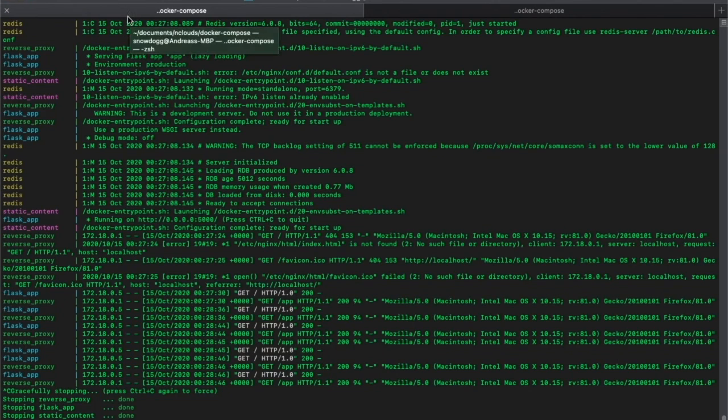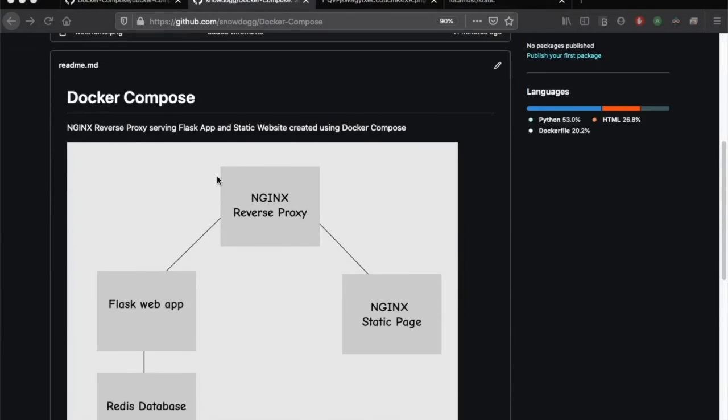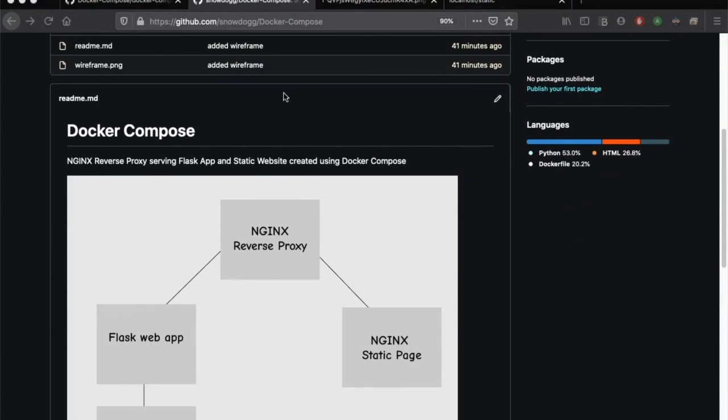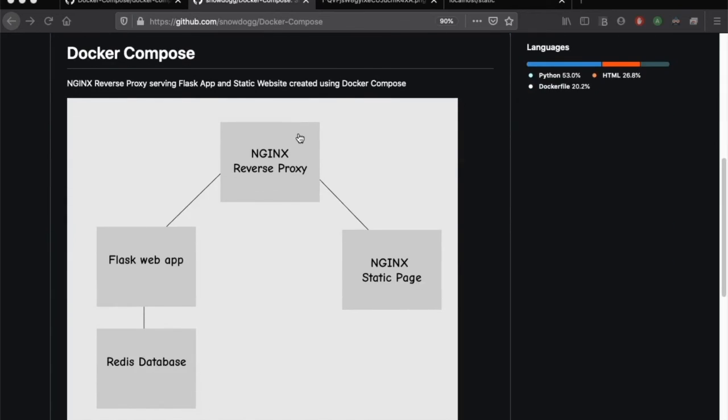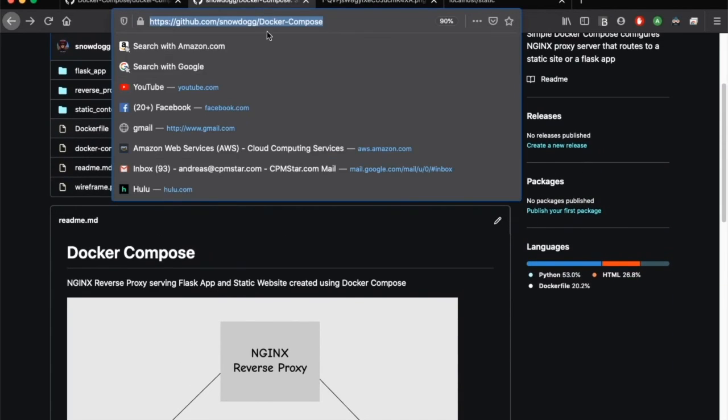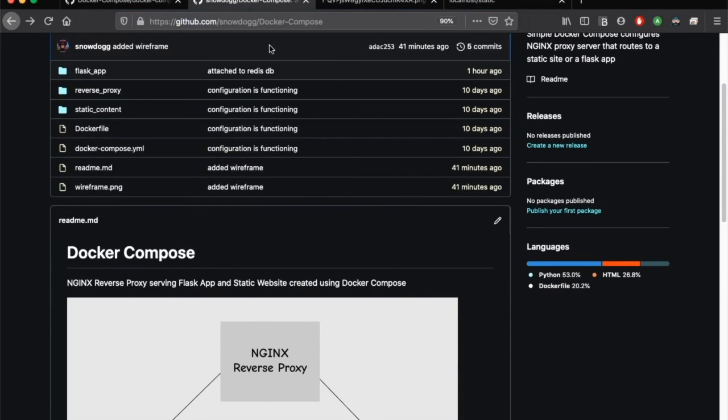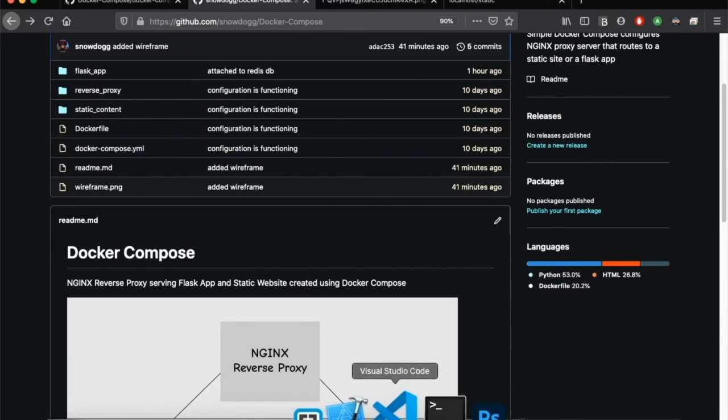Obviously in enterprise, you're probably going to be doing that on a cloud with a public IP instead of just running it off of my MacBook that I can access from my localhost. But it's just an example. I mean, obviously we're not going to be serving a website that's like, this is a great website, and that's it. So it just shows you how this works, and I'm going to link this in the YouTube description so that you can just take a look at the code yourself and see what you think.